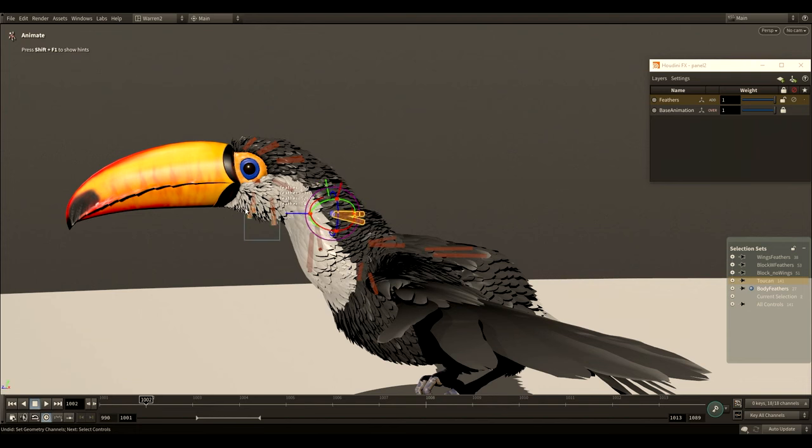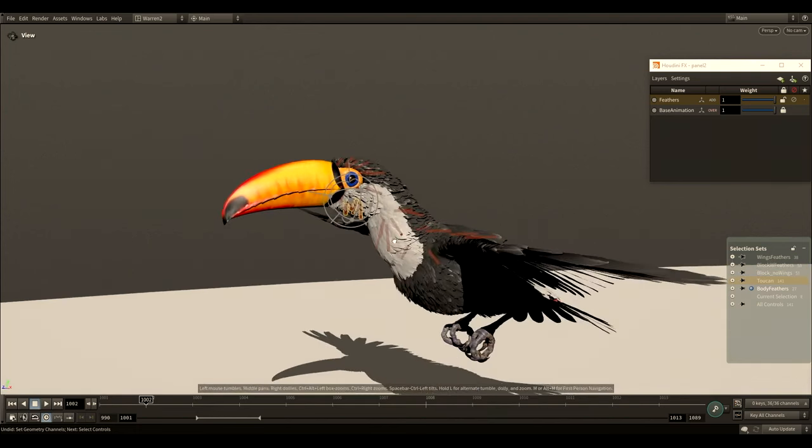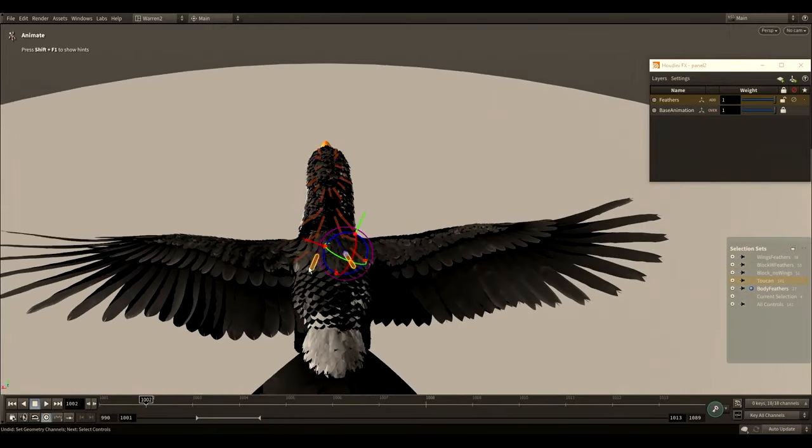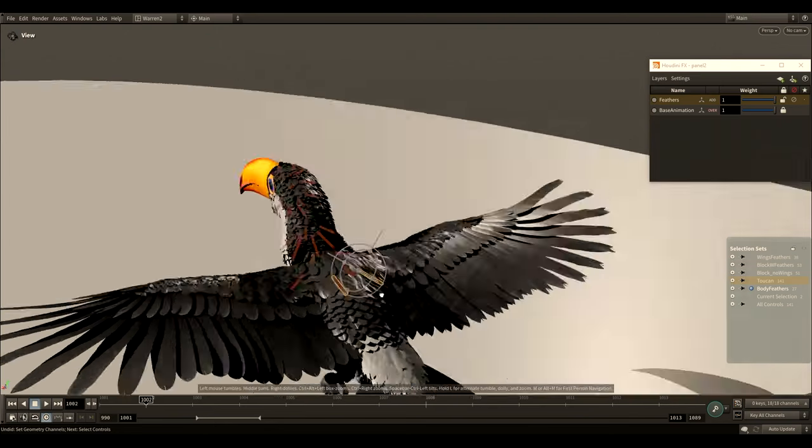Now, this gives us a lot of control, a lot of ability to get some detailed motion in animation. But if an animator is going to spend all that time doing all this animation, getting all this detail in there, we want to make sure that that information isn't lost as we go down the pipe into rendering.